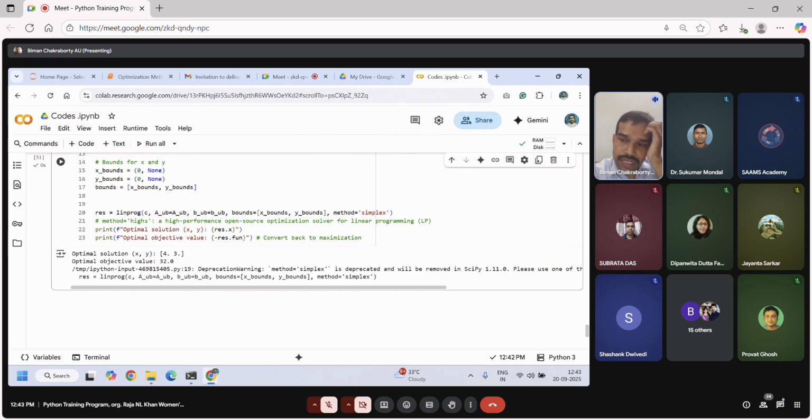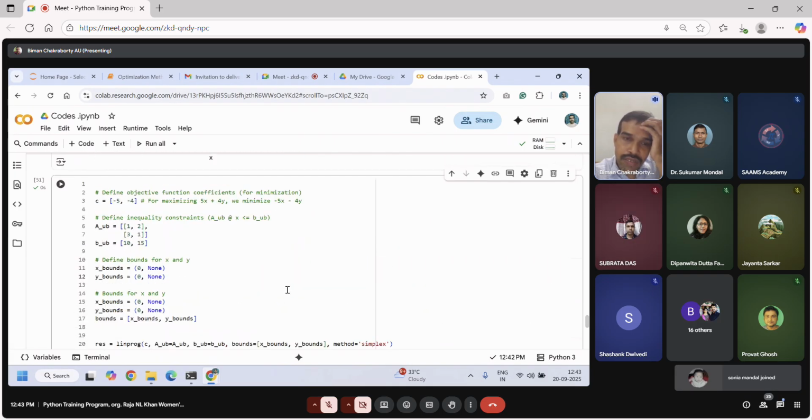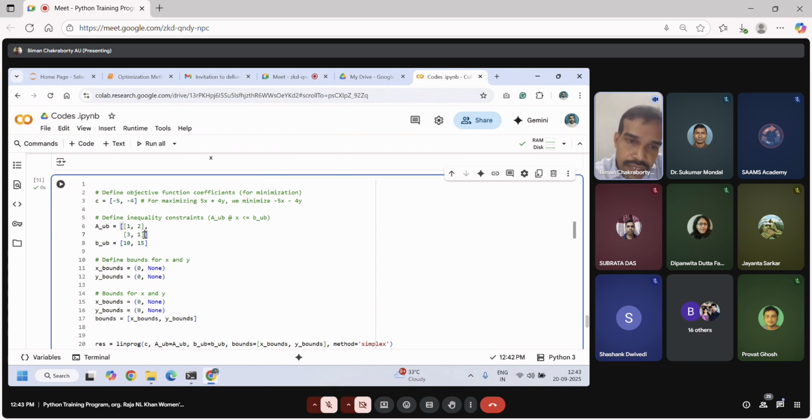Everyone, please run this. Note that there is only one modification here. Can anyone tell me, suppose I have another constraint x plus y less than or equal to 5, what I need to do here? Again I will add another row: 1 comma 1, and less than or equal to whatever is the value on the right hand side, I should write here. Another thing, suppose I use some additional variable, say slack variable or surplus variable, then in that case you also need to write here 5, minus 5, comma minus 4, then 0, 0. Otherwise you will get a different value of the objective function.